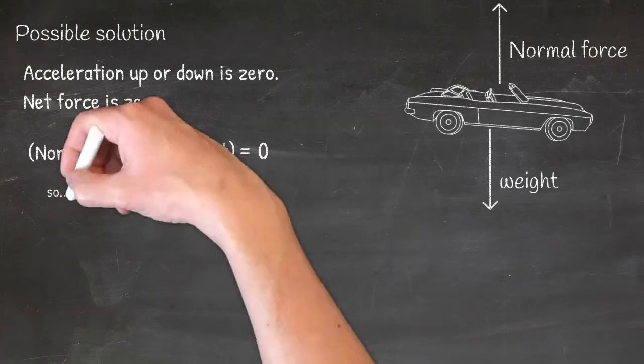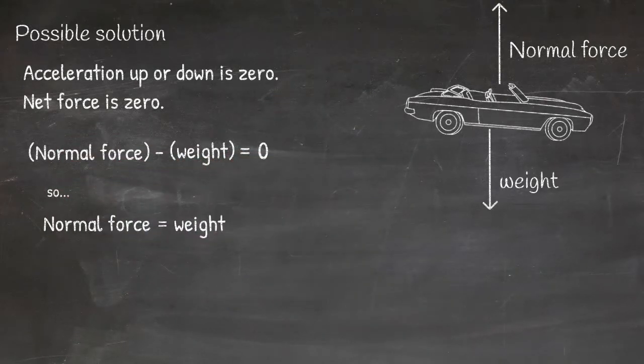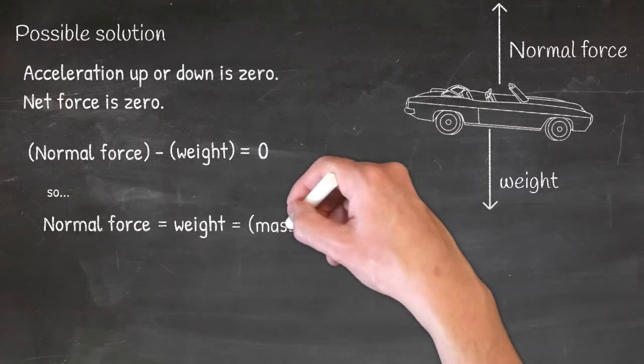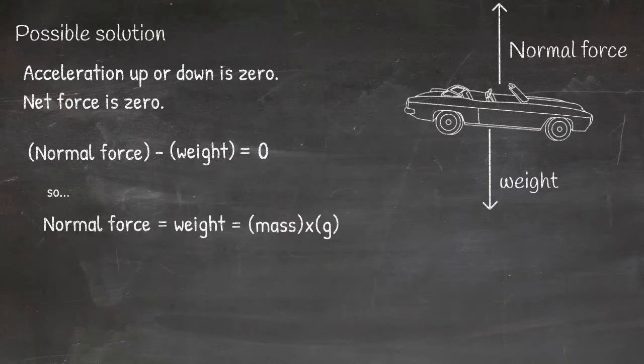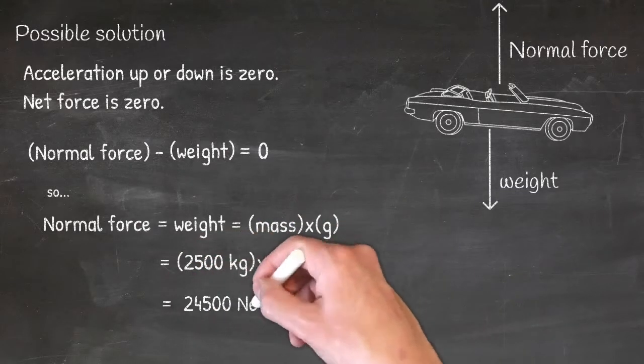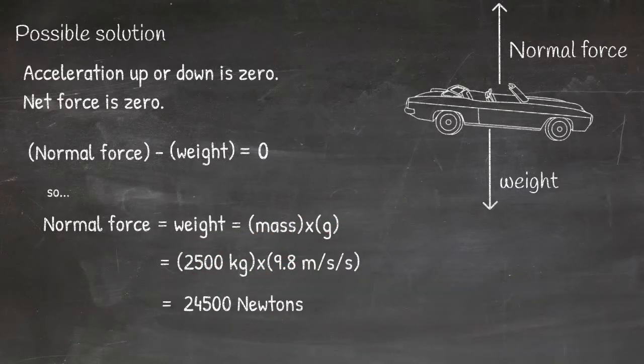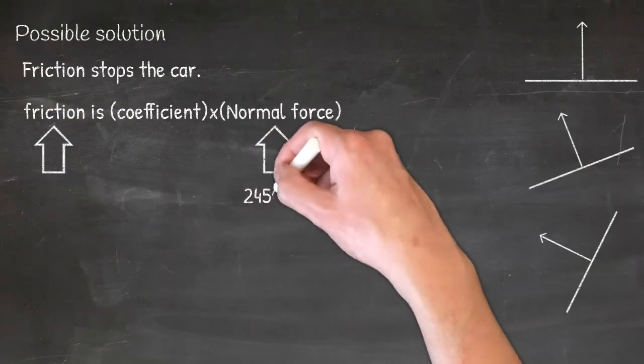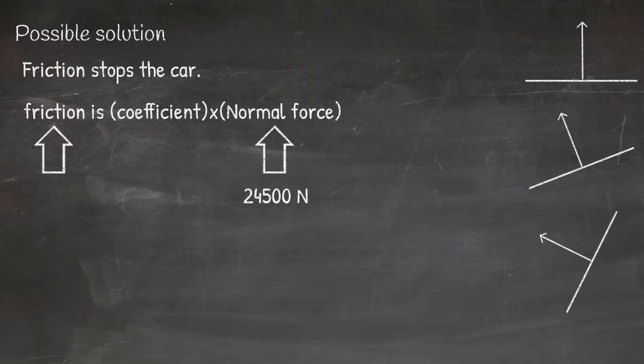So rearranging the equation, we have the normal force is equal to the weight, and we calculate the weight of an object by taking its mass times the acceleration due to gravity. The mass we have, the acceleration due to gravity is a constant, so let's throw those numbers in there, and we get a value for the normal force of 24,500 newtons. That will go right into our friction equation in for the normal force. So I'll list it there so I don't lose it, and we'll come back to it after we see if we can find the frictional force next.